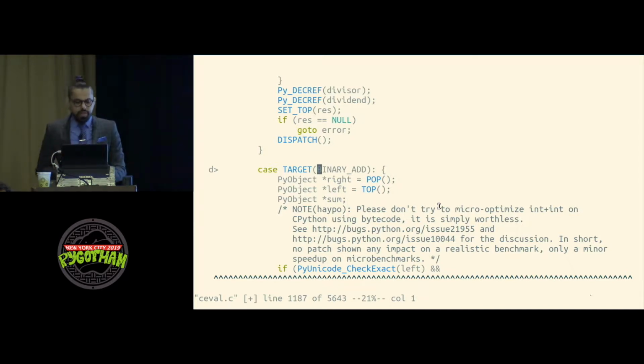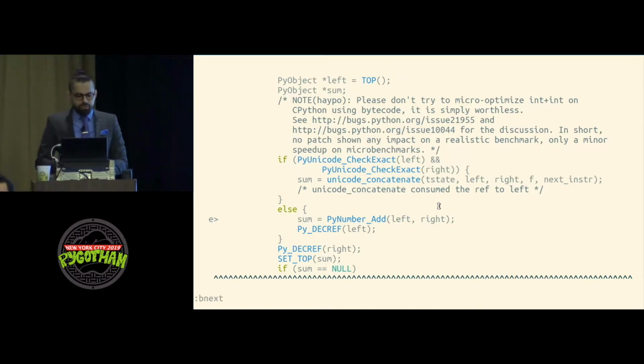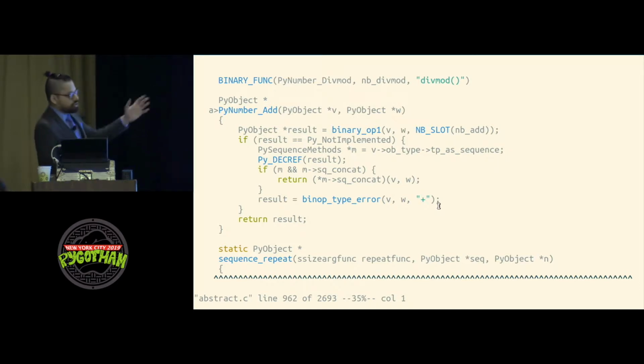When performing an addition in Python, there is some abstract representation of the underlying protocol. Here, this is called PyNumber_Add. PyNumber_Add doesn't necessarily mean adding two numbers, but adding two things as though they were numbers. If you dispatch to this PyNumber_Add, you can see this handles all the conceptual addition in Python. For example, if you're adding two sequences, you might actually perform a concatenation if they're strings or lists.